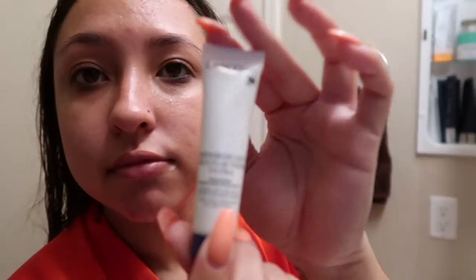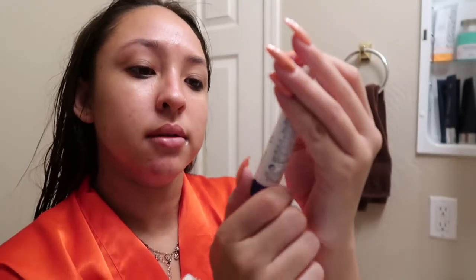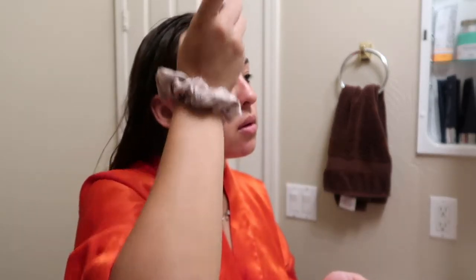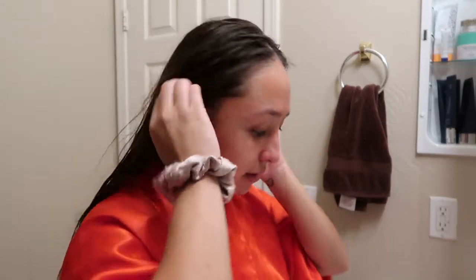I'm gonna use this. This one, it's like something multi-action lift something. Even if you think you're not gonna be in the sun, you do get sun exposure when just sitting in your car and, what's it called, walking to rooftop buildings. Very heavily into putting on sunscreen. Now I'm taking Mario Badescu rose water.